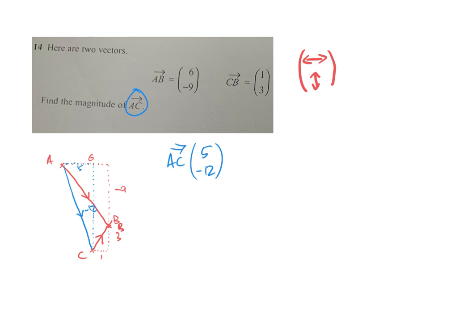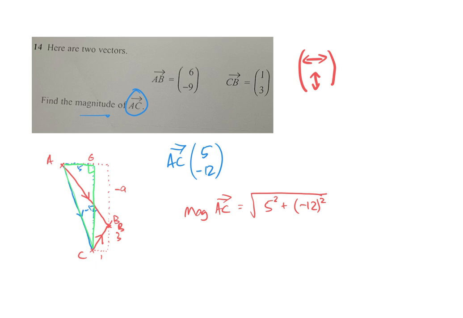It asked for the magnitude. Magnitude is just the length or the size of that vector. So looking at this, what I actually have is a right angled triangle whereby I have this length of 5, this length of -12, and then I'm trying to find the hypotenuse. So what I would do for my workings is I would say that the magnitude of A to C is equal to the square root of 5 squared plus -12 squared. The fact I refer to it as a -12 length is just showing the direction going down.